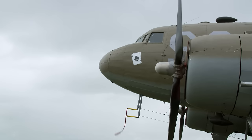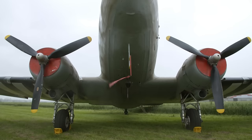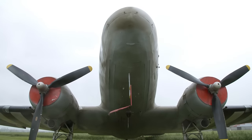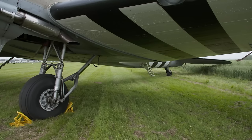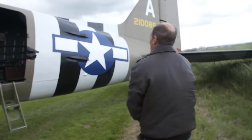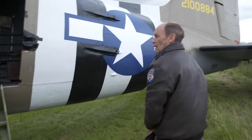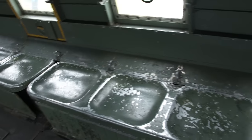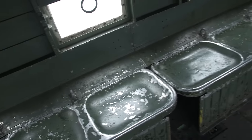But Peter's not the only one preparing for D-Day. At Duxford Airfield in Cambridgeshire, a small fleet of these aircraft has been assembling. And in a couple of days' time, Spitfire Factory pilot Peter Kinsey will be flying one. So he's come to check it out. Well, it's very original. I'm not sure it's been painted since 1943.